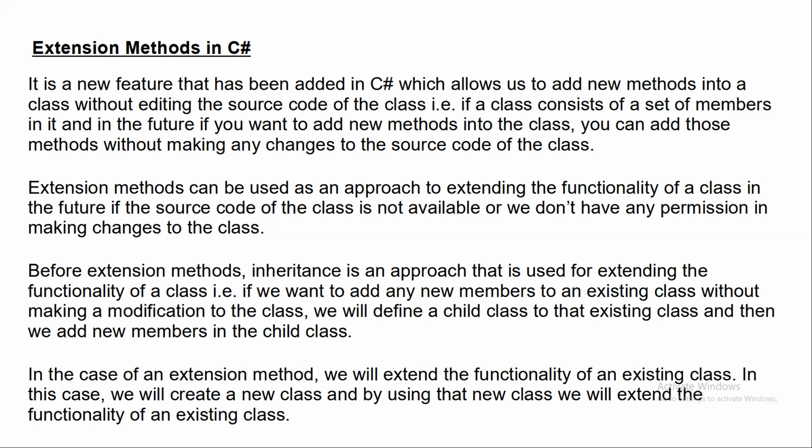An extension method is an approach to extending the functionality of a class, that means adding additional variables or additional methods, in the case where the source code of the class is not available or we don't have permission to make changes to the class. Normally you do it using inheritance, but now with the extension method, you can extend the functionality of the existing class. Let's see how it works.